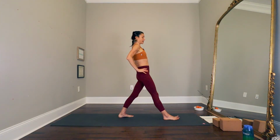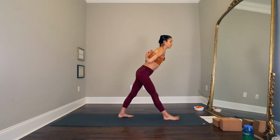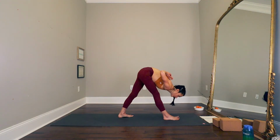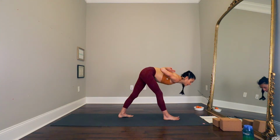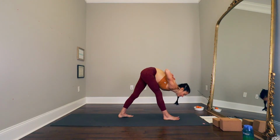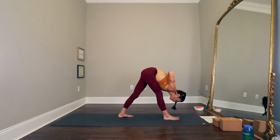Draw the shoulders back. I like reverse prayer. You don't have to. But come halfway forward and fold over the right leg. And then inhale, extend, put a little bend in the right knee and draw the right hip back. Then keep that as you fold. You're getting the pelvis a little more square.